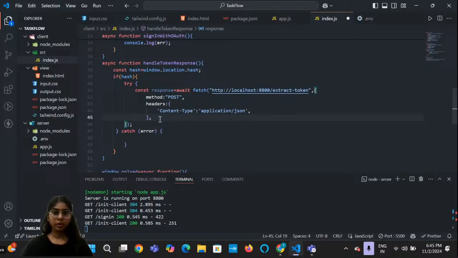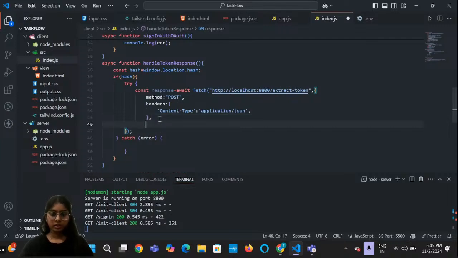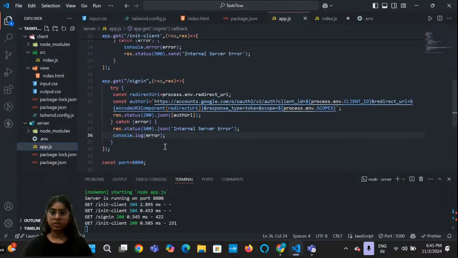Now what we are going to do, headers is there. Now we will set the body. So body is basically the data which we are sending. And we want to send hash, but in a JSON data type, that is key value pair. So we will write JSON.stringify and hash. So we are sending the content in a JSON type. Okay. So now after this, we will again go back to our server and we'll create another thing.